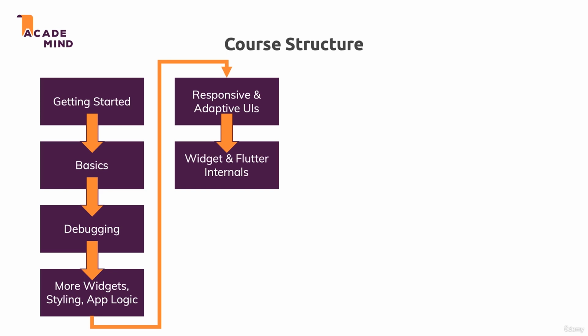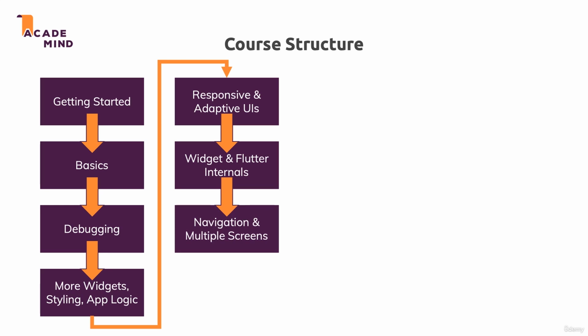With that out of the way, it's time for a new app and a brand new topic: navigation in multiple screens. Up to this point in the course, we'll always have worked on one screen only, but most apps have more than one screen. You might have a product screen and a card screen and a user profile screen, and here you will learn how to set up different screens and how to navigate between them so that you can switch pages in your app.